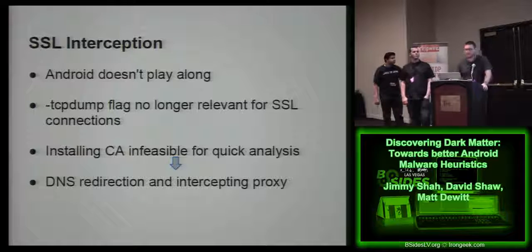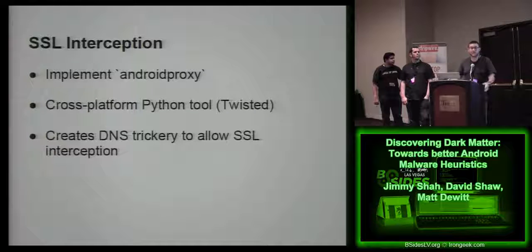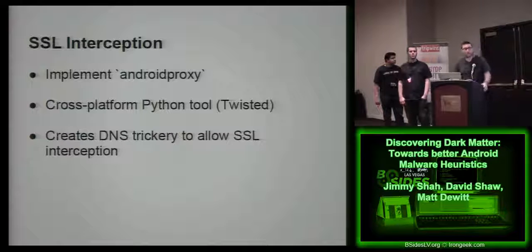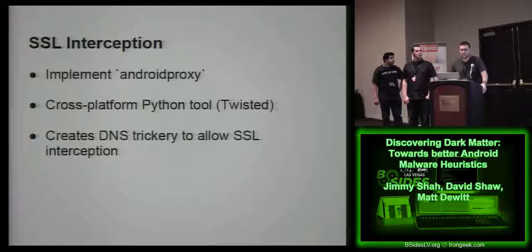What we can do is use DNS redirection in combination with an intercepting proxy to fool the Android device into thinking that it has a valid SSL cert when it doesn't. There's a tool to do this. It's open source, it's called Android Proxy. Again, cross-platform, its only requirement is the Twisted library. And it basically uses DNS trickery to allow SSL interception.